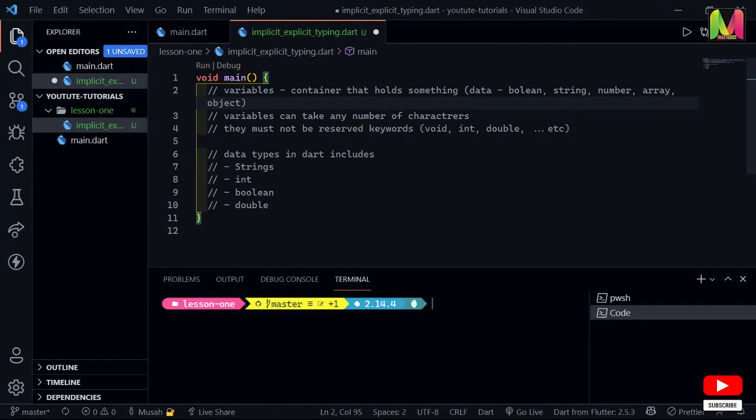However, in that, as well as any other programming language, you can't use a reserved keyword as a variable name. So, for instance, you can't use void, int, double, boolean, bool. You can't use these keywords as variable names in your program. It would yield some errors.